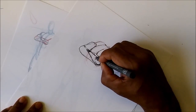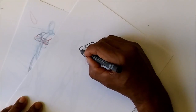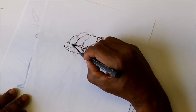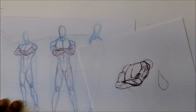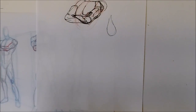And then of course, again, like I said, your little piece of extra added meat here, your line for your elbow, and then it comes around. It's going to come around because that arm is tucked under, and then you have that extra under there. So yeah, that's for that one. Now let's do side view. For side view, I need this again.